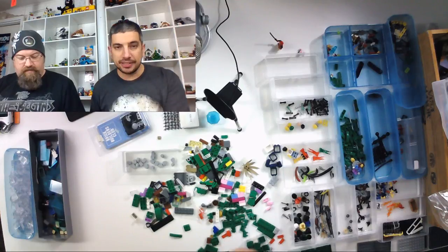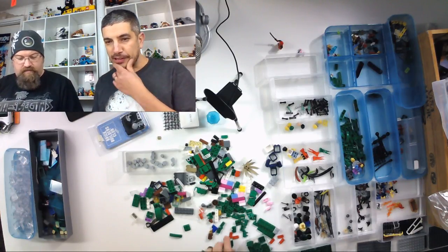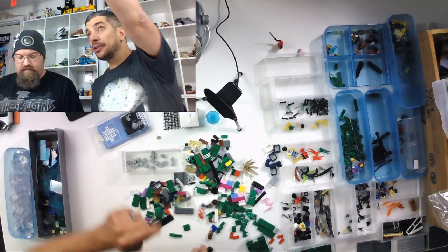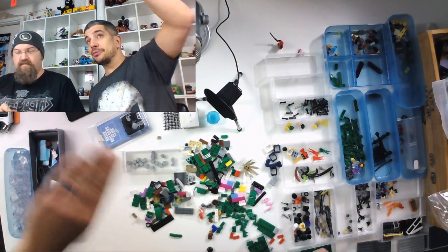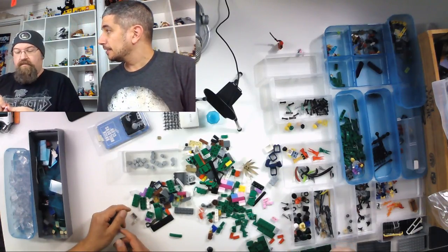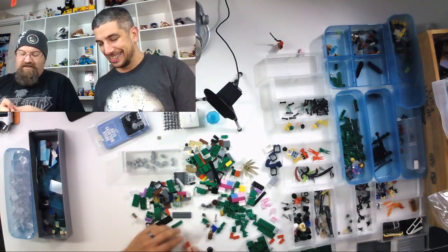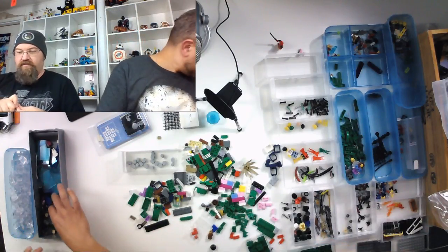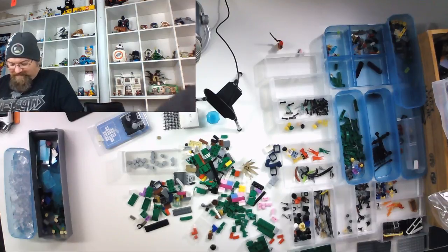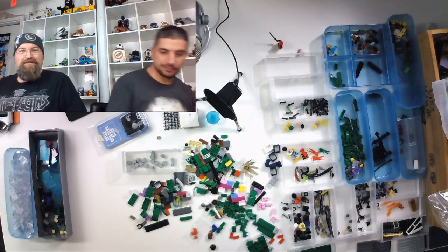But once everything's organized into piles, it's easy for me to just grab some stuff and be like, okay, here we go, this goes in this drawer, this goes in this drawer. The only thing I wish I had was each individual tray on its own shelf. I have to lift shelves to get to one of them. But there's only 5 in a bin. Michelle's like, oh, you poor baby. That is what we call first world problems. Yeah, it is. I have so many Legos, it's hard to separate them.